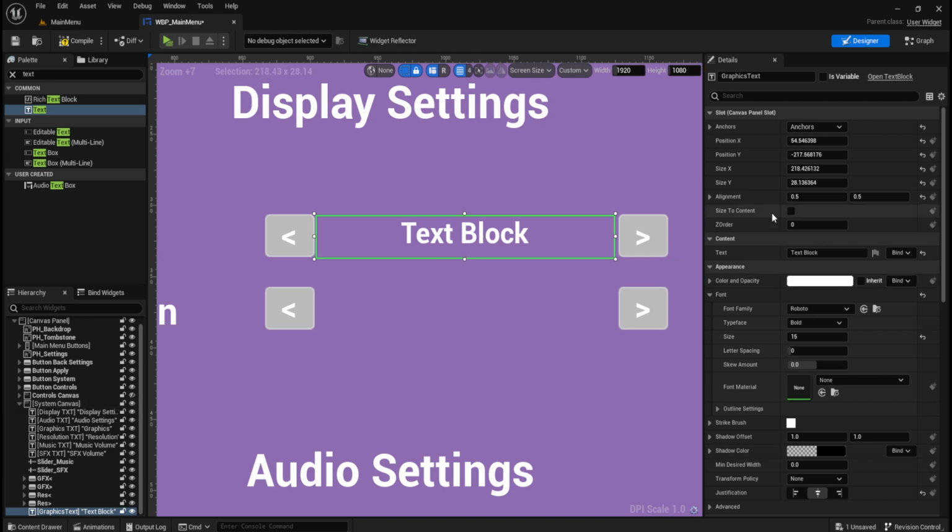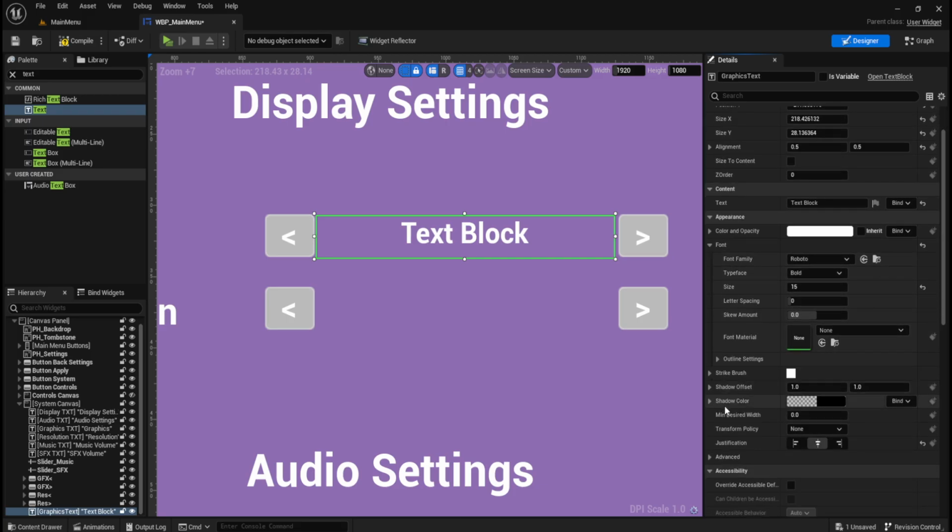Why is that not sitting central? I need that to be central.